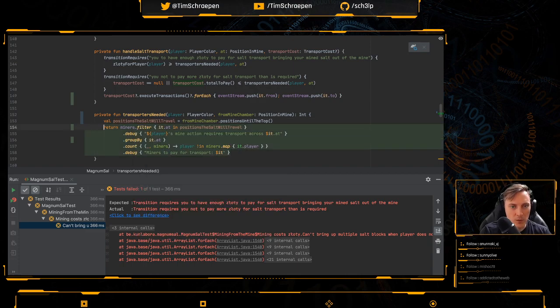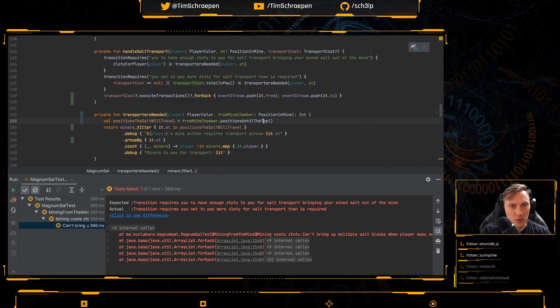And then what we do is for every position in the mine, we will group it by the position. So then we only have the position, and then for every position we will check how many miners are there, and then we will see how many, just do a filter basically of all of the positions in which you have no miners yourself. That's it.